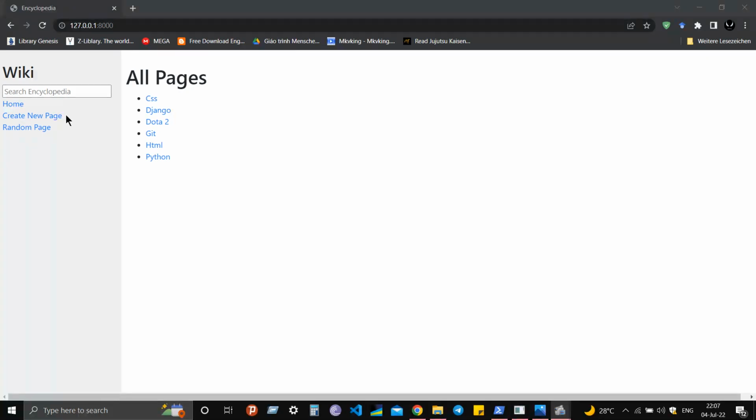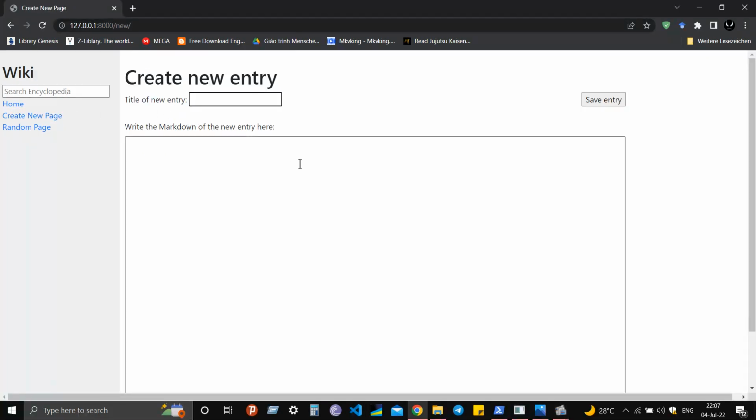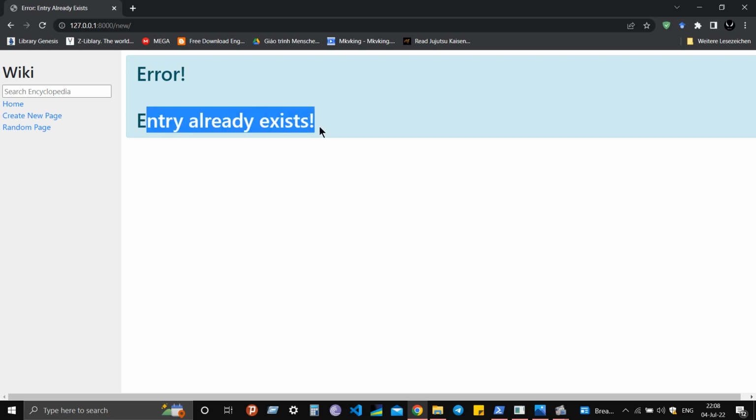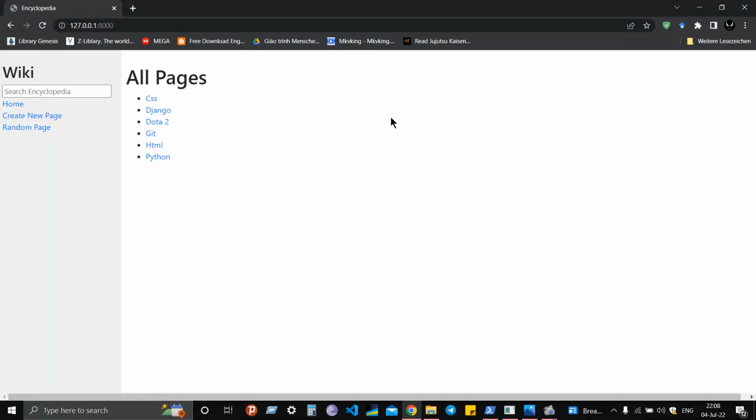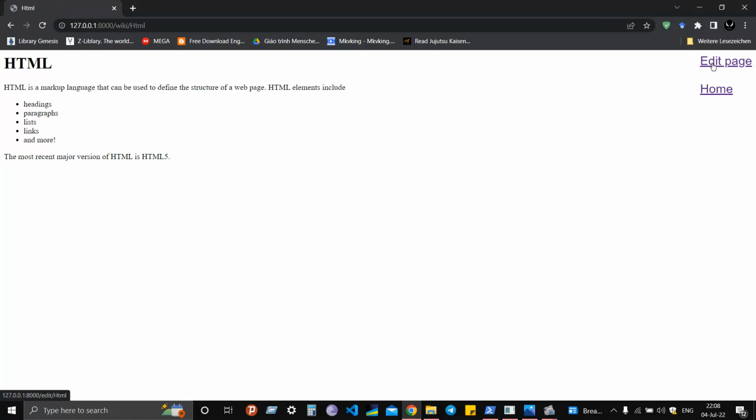Of course, if I type in the name of an entry that already exists, like if I want to create a new entry whose title already exists, it's also case insensitive. So if I write Dota 2, I capitalized it the first time, but even if I don't capitalize it here, and then if I write whatever here, I will be given an error message that the entry already exists.